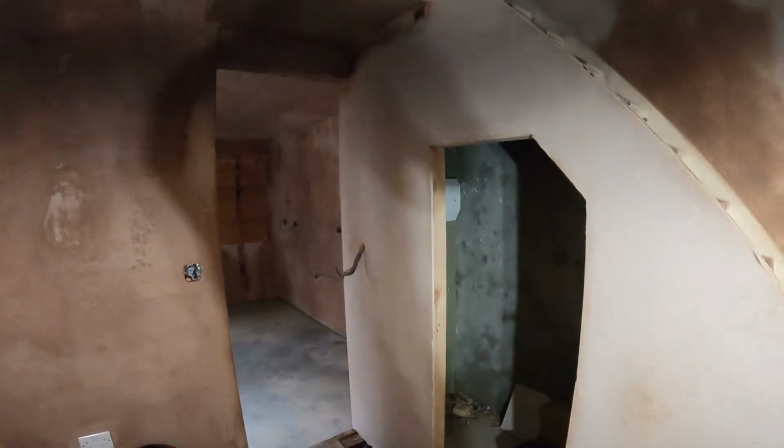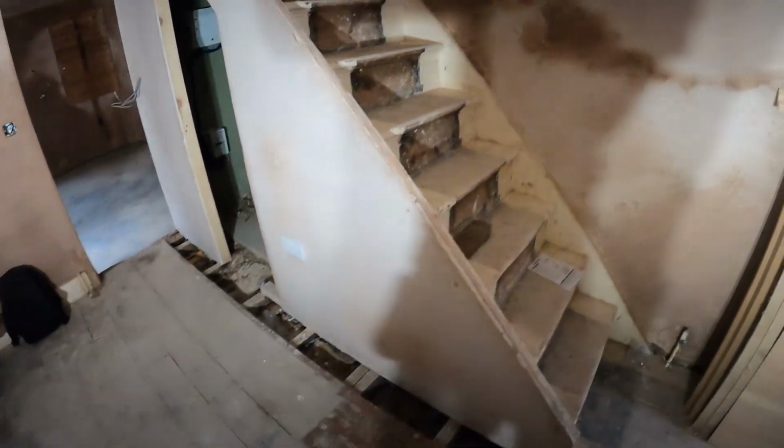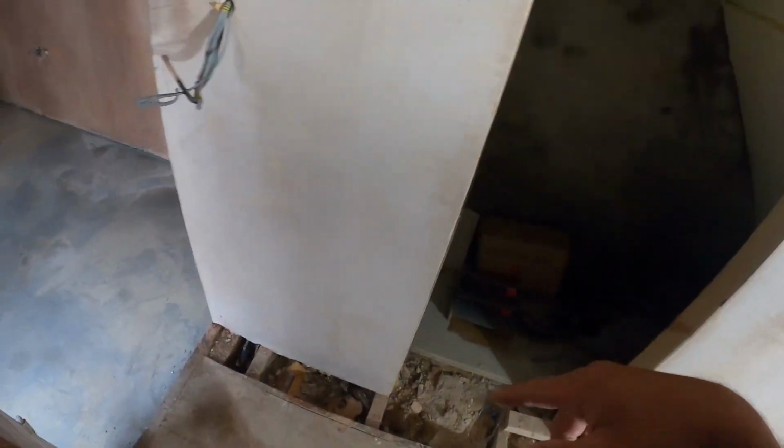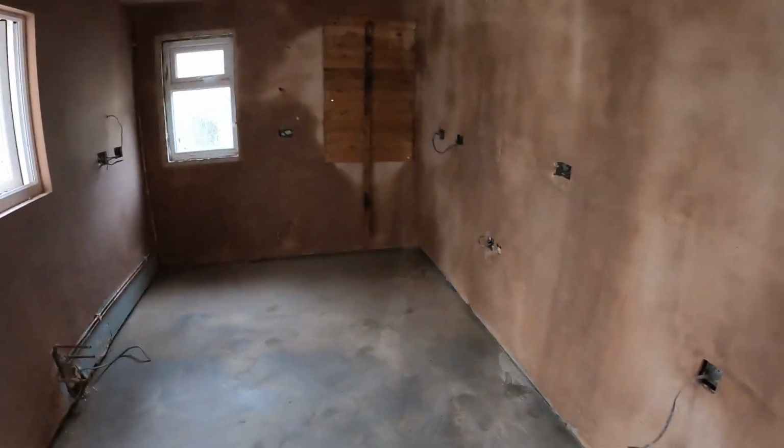It's our next job. So here we're going to be doing little carpentry jobs such as new posts, handrail, spindles, cut a door here. Then we're doing a small bespoke kitchen in here.